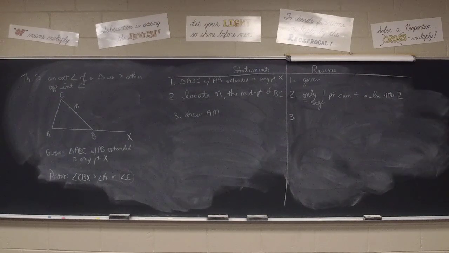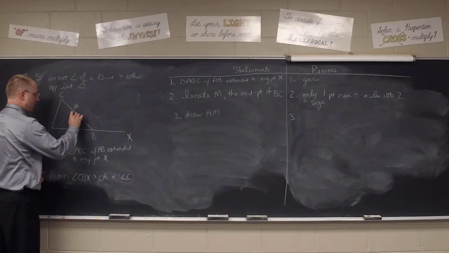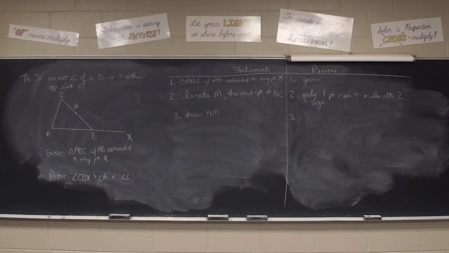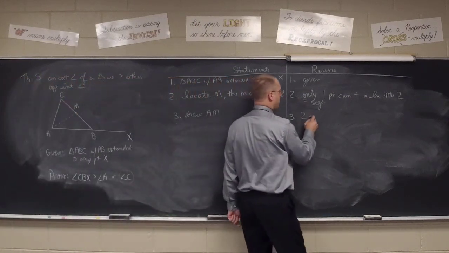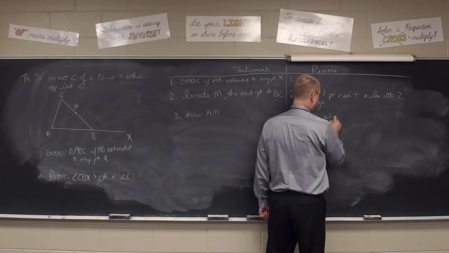So anyway, if I were to call you up to draw AM, you shouldn't come up here and be like, but where do I put it? We should all know where AM goes, right? From A to M. Do it on your paper. And why did you know exactly where AM should go? Because through 2 points, only one straight line may be drawn. Or the faster way to write it is this: 2 points determine a straight line.